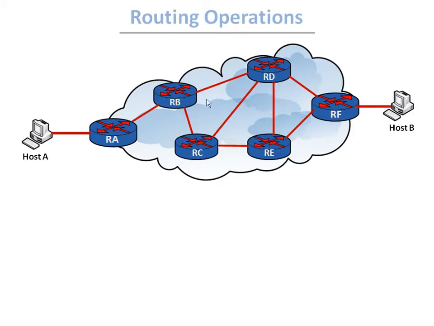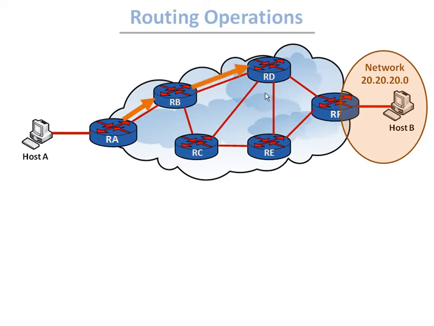For example, if router A needs to reach the network 20.20.20.0 that is connected on router F, well, we need to go to router A and tell it manually that it needs to send the packets for that network to router B. Then go to router B and tell it to send those packets for that same network to router D. And then go to router D and tell it to forward the packets to router F. On router F, we don't need to configure anything since router F is directly connected to that network. Of course, you could choose any other path since you're the network administrator and you know the topology you're dealing with, as well as the link speeds between all the devices, so you can make the best decision.